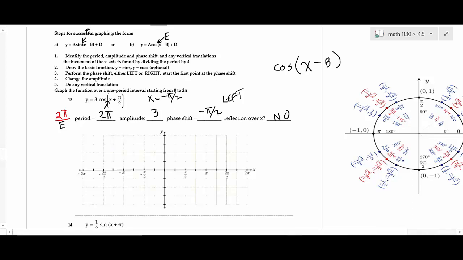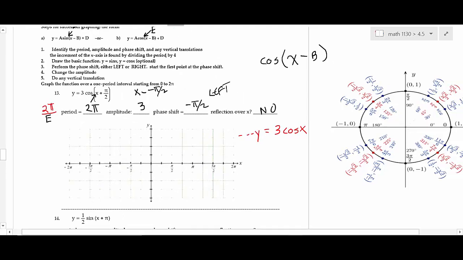That's the standard form. Okay, so what we're going to do on this one is we're going to do this in a couple of stages. The first thing that you want to do is graph y equals 3 cosine of x. Now, you don't have to do this in like 5 stages. I always like students to do this in at most maybe 2 stages on your paper. It just gets too confusing. So if you're going to do a cosine, this is basically what we're going to do here. Now, you want to get to a point where you have the values memorized pretty well. Let's scale our y-axis up to 4 and down to negative 4 because of that amplitude being 3.